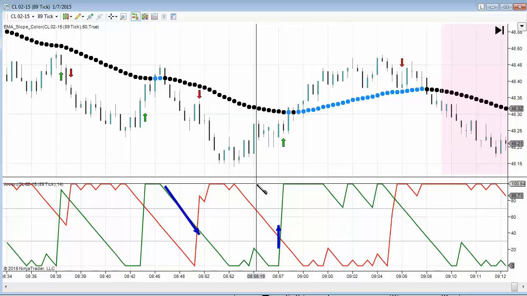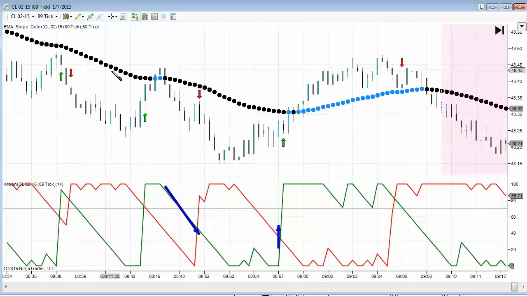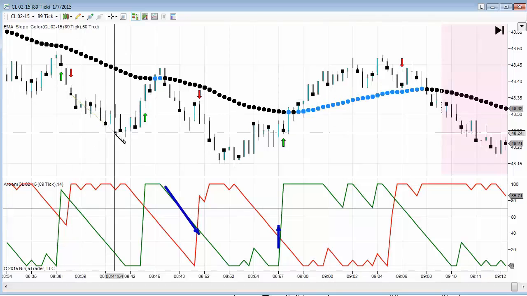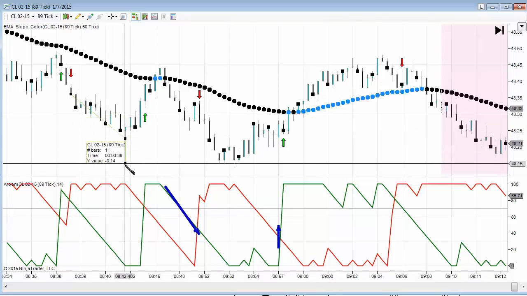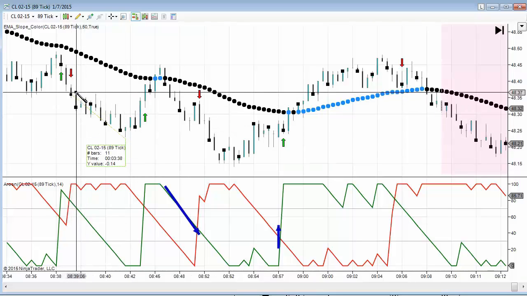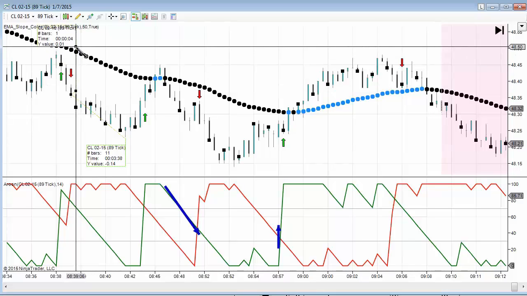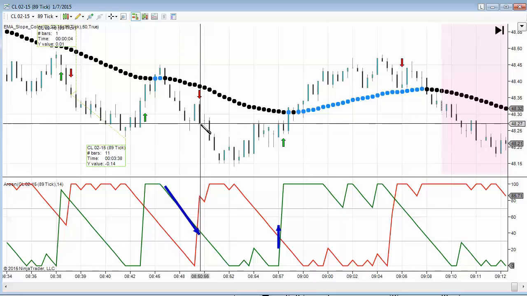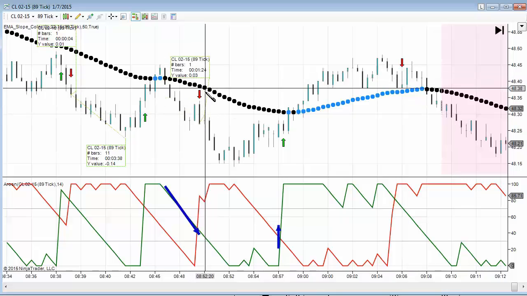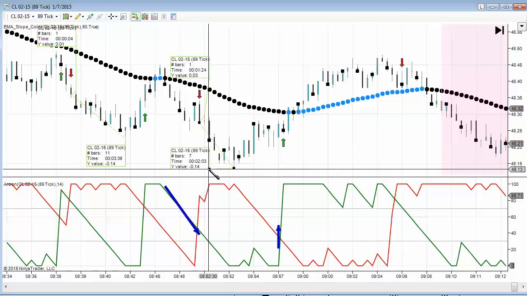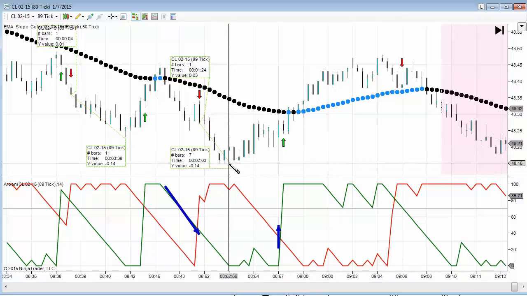Now immediately you can start to see that if we pair this with trend entries, that we have some really interesting information to work with. For example, in this case we had a maximum favorable excursion of 14 ticks and a maximum adverse excursion of 1 tick. And then similarly along the lines, we had a maximum adverse excursion at the crossover of 3 ticks before the market again moved 14 ticks in the direction of the entry.